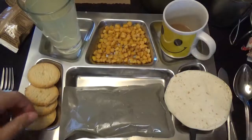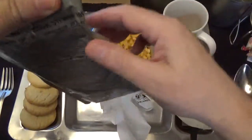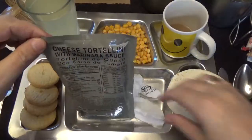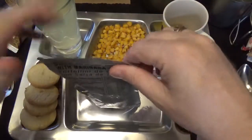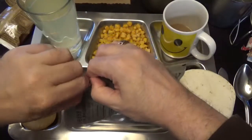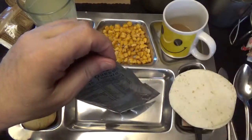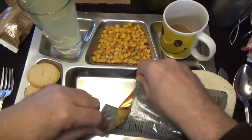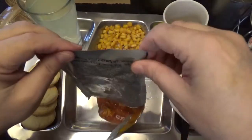Pack there. Oh yeah, I just love this ingredients list right on the MRE itself. Let's open this up. I've had this before. It's not bad. If I recall, it needed a little help. So luckily, we don't have anything that requires... the corn nuts were good, so they don't need anything. Oh, yeah, look at that.